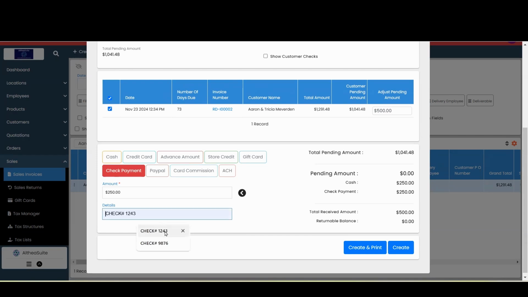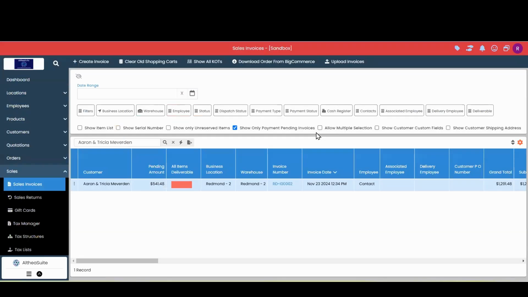We see a lot of people adding the check details just like that. Some people will put the word check in there. Some people will just put the number. Up to you. But you just keep on doing this until you fully receive payment from the customer. The system does keep up with however much payments you've been collecting, and it will adjust the pending amount as so. So that's the second way we can do receive payments.